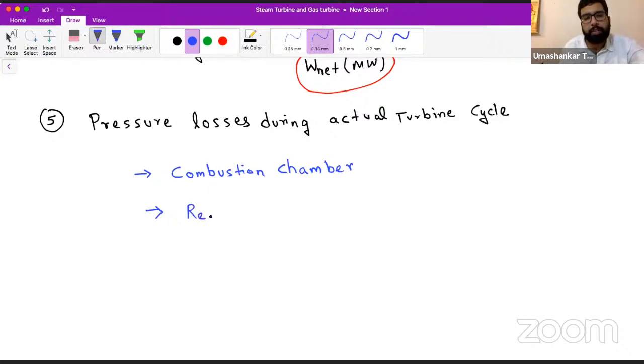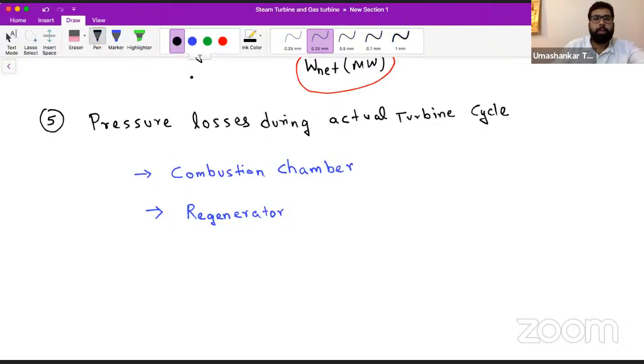So the regenerator we have seen, which is a heat exchanger only. If you see the definition of a heat exchanger in some heat and mass transfer book, heat exchangers are always constant pressure devices, but that is not actually true. Some pressure losses will take place there also. So if pressure losses happen, they happen where we have considered the constant pressure things.